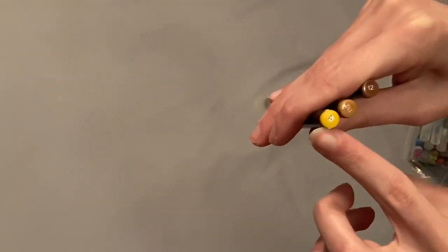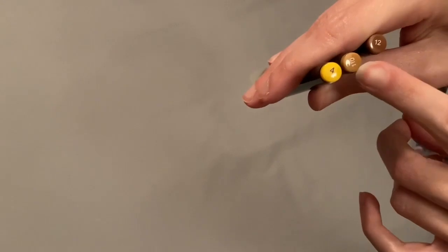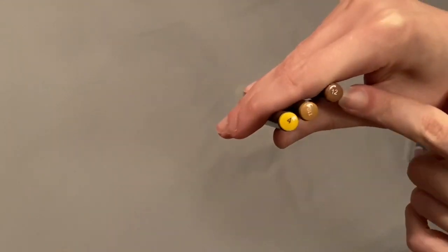So I'm going to have to test these out for blending, because when you try to blend, like say, these three colors here. So this is my blend. I was going from this to this to this, right? With the Arteza, I can put the first layer down perfectly fine. The marker is still acting up when I do the second one. The third one started messing up. By the time I get back, it seemed like the pigment was getting sucked out of the pen. So I'm interested to see how these ones would blend. Because I'm not the only one who had that problem with Arteza. I started looking it up, a lot of people were having that problem, so I don't know what's going on, but I'm excited to try them out and see if they work really good. So definitely testing those out soon.